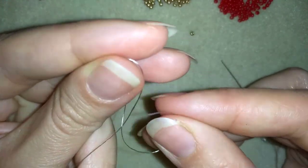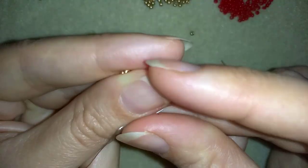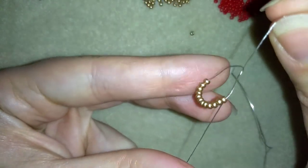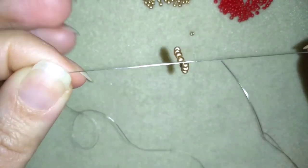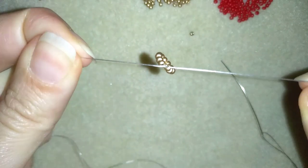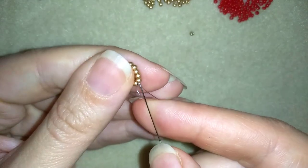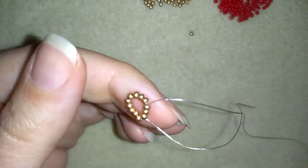Here what I want to do is make a knot. I'm making my knot by making a loop and going with my tail thread twice through the loop I've made, and pulling gently. Then I will make one more knot. Now this circle of beads is ready. In my next step I will go through some beads in this direction.